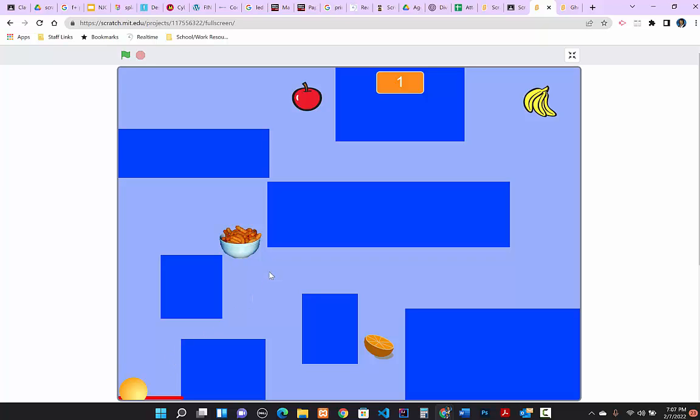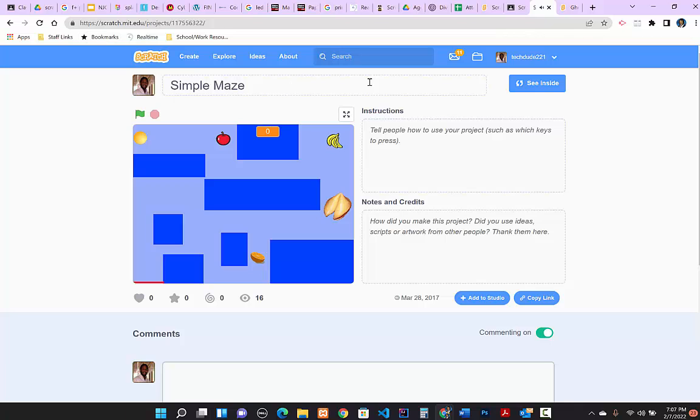Now I want to show you something. If I press the space bar, everything goes back to normal. The score goes to 0 and my ball goes back to the beginning of the game. That is a reset feature which you have to have in your game as well. If I click the space bar, everything goes back to normal. I'm going to click stop right here. And those are two examples.